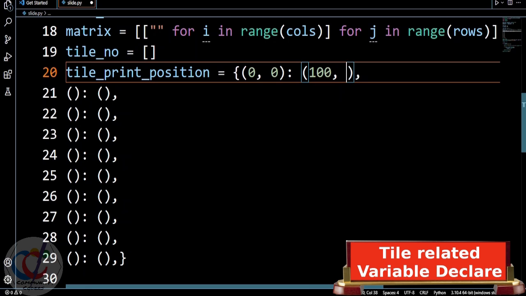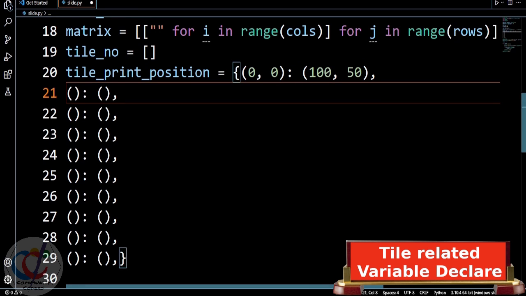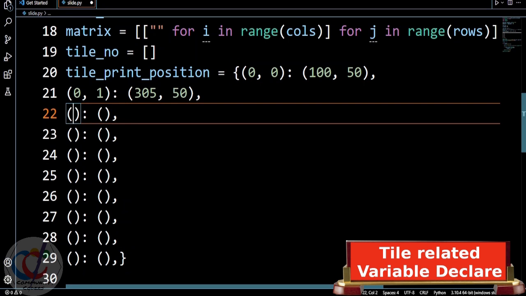For 0 0, the first position of the matrix, the tile will start from 100 towards the x direction and 50 towards the y direction. In the 0 1 position we shall have 305 and 50. This is the position where the tile will be drawn.